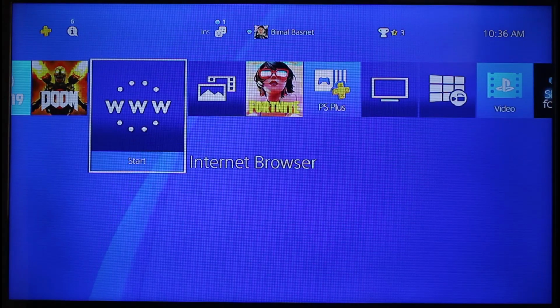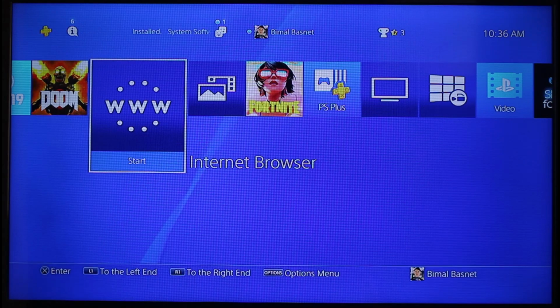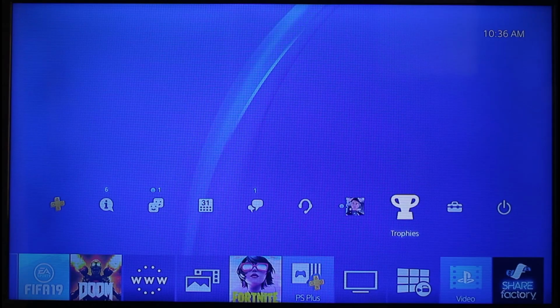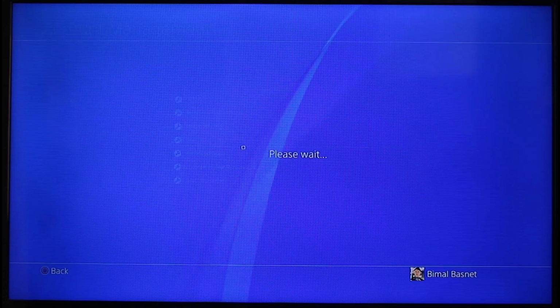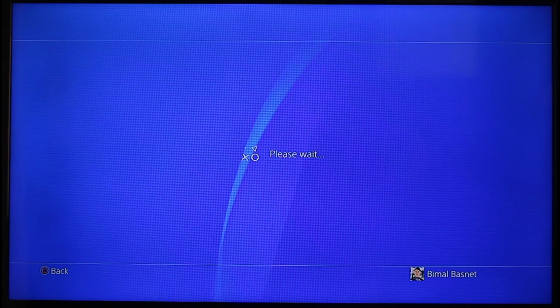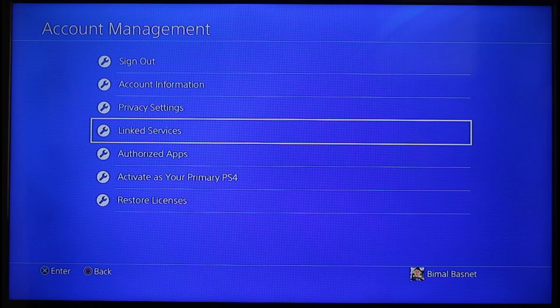But aside from signing in from a web browser, let's say you want your Discord to actually display your PlayStation playing status, such as playing Roblox, playing Doom, playing Fortnite or whatever else. You can actually do that by going to settings, going to account management, going to link services, and then linking Discord from the menu. So you basically have to select Discord. In my case I've already linked it, so I will not be able to see the Discord icon, but if you haven't, you just need to click on Discord to do so.